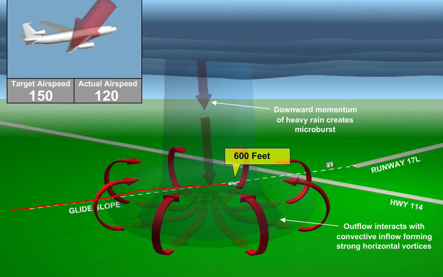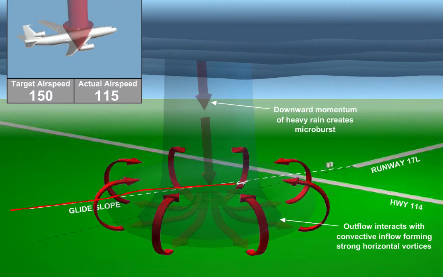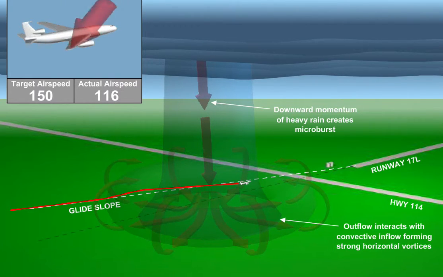As Flight 191 descended through 600 feet, it encountered severe wind variations as it traversed the southern outflow of the microburst. Post-accident analysis indicates that this outflow contained 3 severe horizontal vortical wind flows, which could be described as horizontal tornadoes. These winds were experienced by Flight 191 as large up and down drafts, which caused the airplane to roll abruptly. Full control inputs in pitch and roll were required to maintain attitude control.